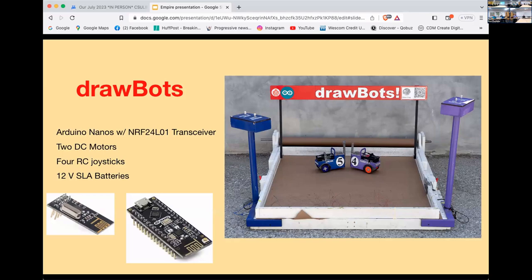These are my drawbots, and I've actually brought them to show you guys. Basically, this is version 4. Version 3 was a disaster. I tried putting bumpers on it, because the kids would run the thing into the wall and then walk away, and then the motor would burn up. Ooh. I was using a cheap motor, so now I use a beefier motor. This is probably the best version.